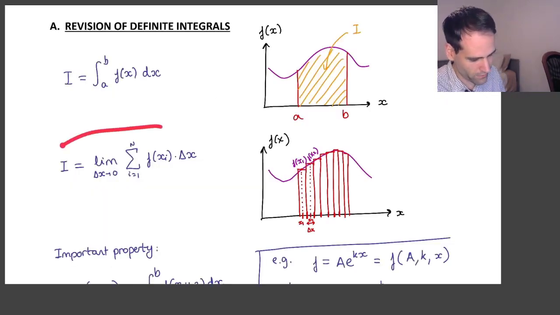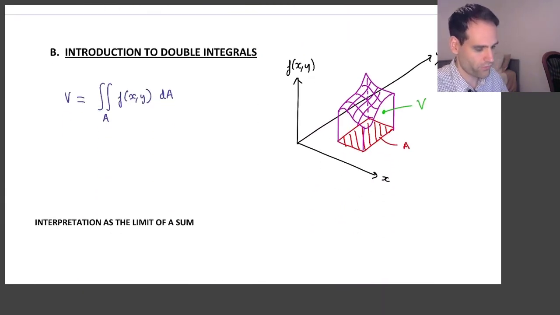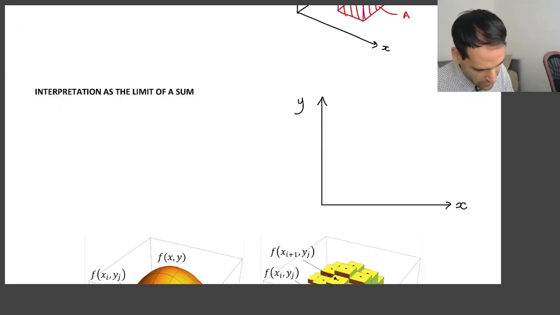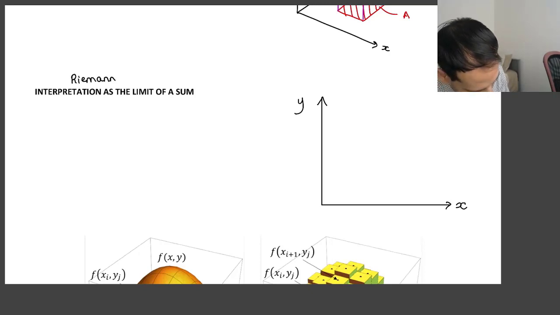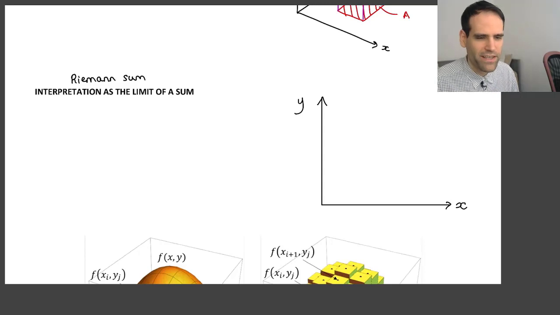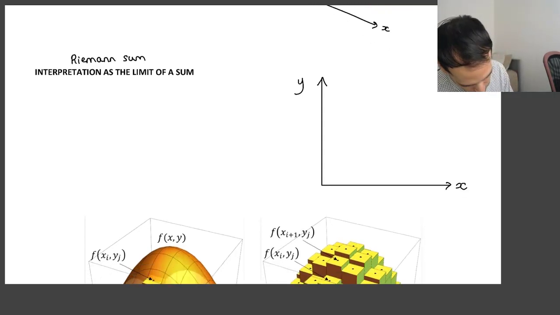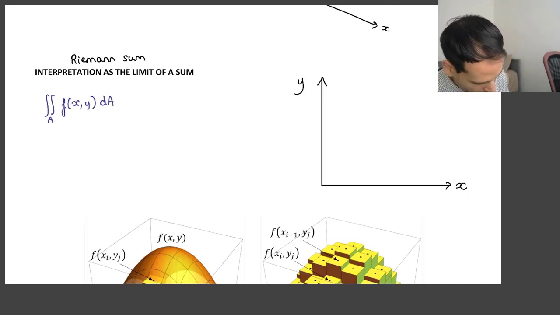So now what is clear is that if we sum the volume of these cuboids, in the limit when the little squares go to 0, the volume will be equal to the volume under the smooth curve, the original smooth curve. So let's write that down. Let's use a similar notation as we did here for 1 dimension, but let's do it in 2 dimensions. This will be called the Riemann sum, and it's a way in which we will define the integration as a limit. So the double integral on an area A of a function f(x,y) with respect to area A is equal to a Riemann sum.